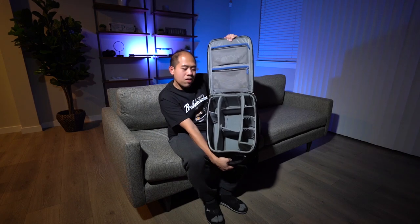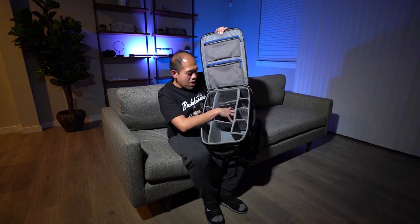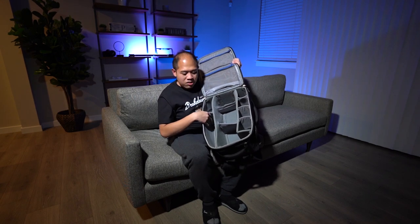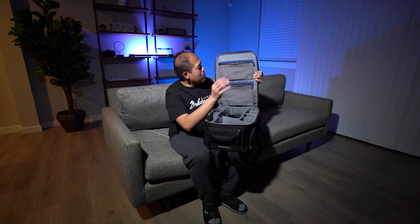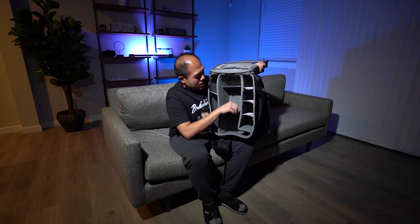I can fit a whole bunch of things in here — I store all of my gear in here. I have my Sony in here. I used to have my Canon in here but I put it on the shelf for display. I've got all my miscellaneous lenses, my light, all of my accessories, and all of my chargers. In this portion of the bag, I carry all of my batteries and I put my memory card holder here — also from Think Tank. The reason why I love this bag is that it's modular; you can move the dividers and lay them out however you want. You have so much room. Overall, this bag is awesome.